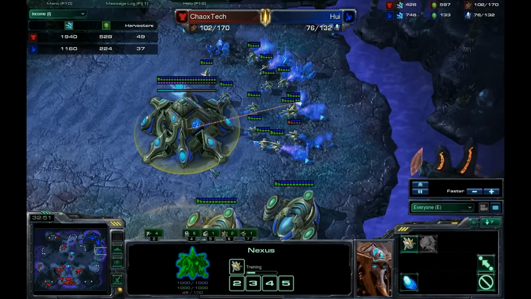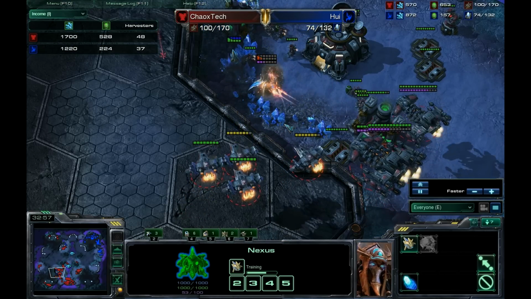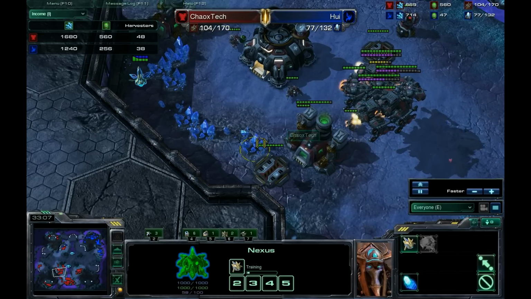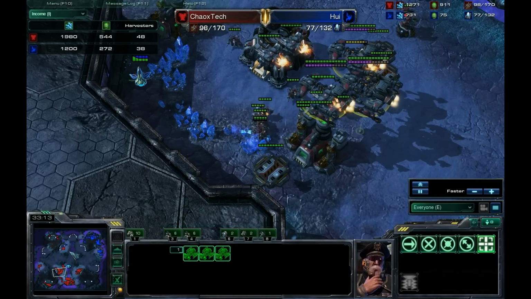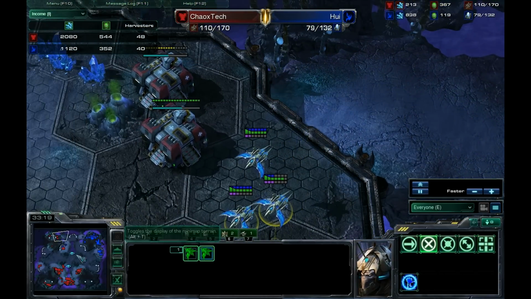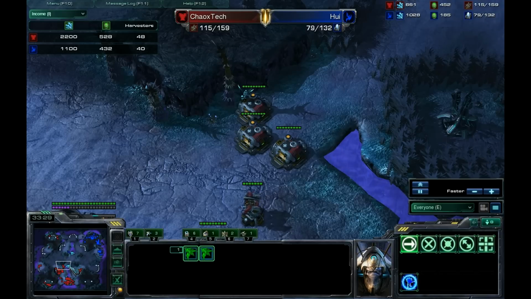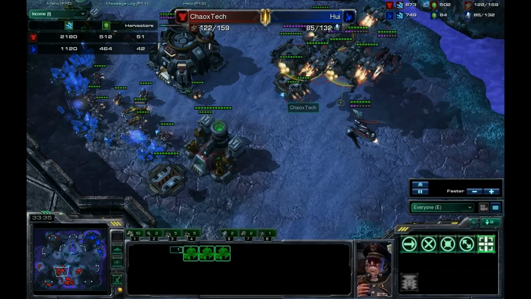And you can basically see here, ChaoxTech has twice as many minerals per minute, twice as much gas per minute. And yikes, now that those Phoenix are utterly destroyed, ChaoxTech has massive air superiority. Only a few Phoenix left, and those Banshees are still out there somewhere. But yikes, this is becoming a scary air fleet from ChaoxTech.